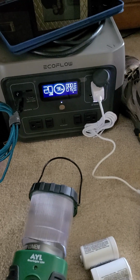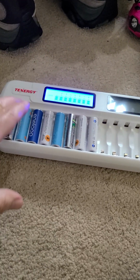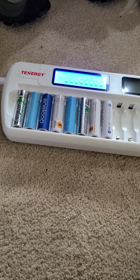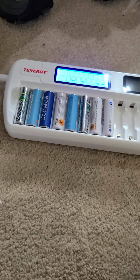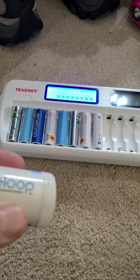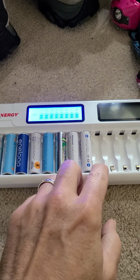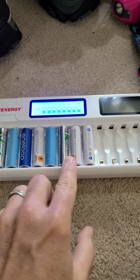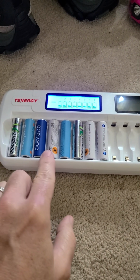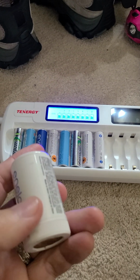Right now I'm charging up some AA batteries that needed to be charged. I can use these AAs, and I can also do AAA. This device will charge AAA rechargeable batteries. These are all rechargeable batteries. They are not standard batteries. It won't work. You have to have rechargeable batteries.